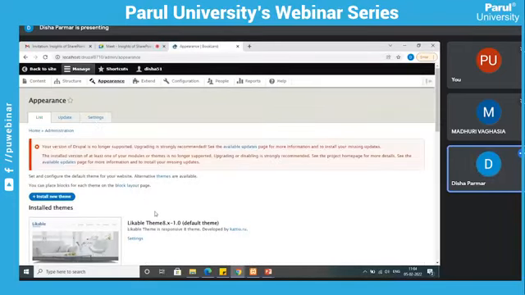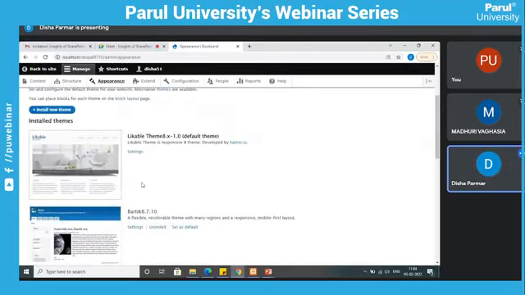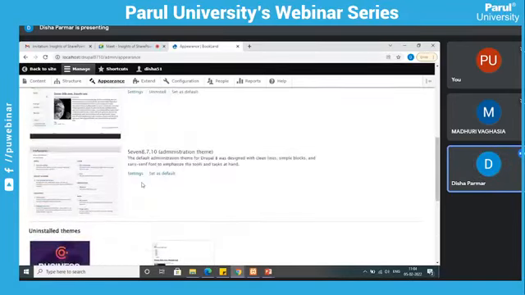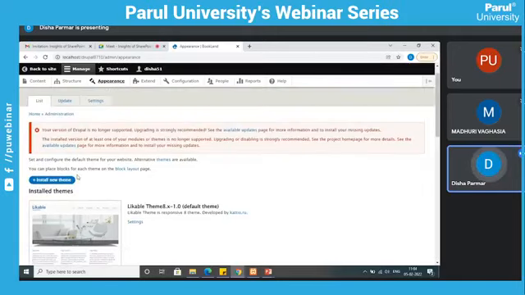These are the themes installed by default in Drupal. There are three themes, and by clicking on this button you can install new themes. You can install whichever themes you want from the drupal.org official site. Many different types of themes are available as per your requirements.